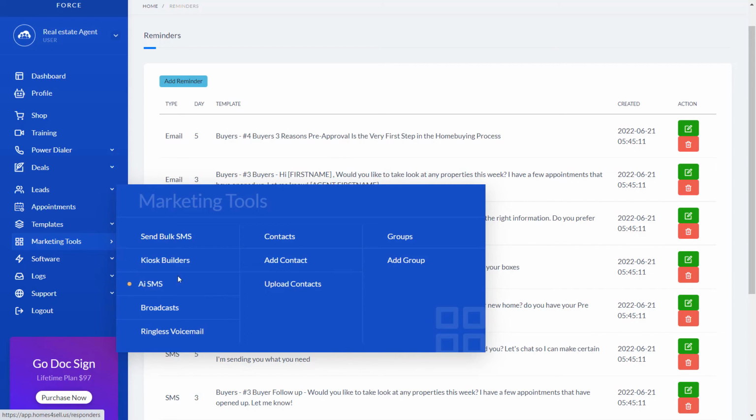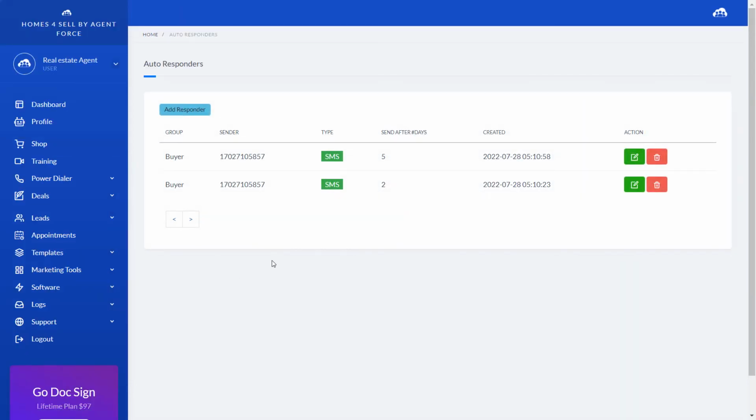So the AI SMS really lets you nurture the prospect to the point where they've entered into your funnel as far as filling out your form, and now they're getting a different layer of messaging as a buyer. This is the same thing you do for sellers, for sell by owners, or any different type of keyword that you want to use. So you can set up a drip autoresponder through AI SMS to try to get them to take that action of either clicking the link for a home value, or clicking the link for getting pre-approved, or buying or selling their home. So hopefully this is easy for you to understand and grasp.